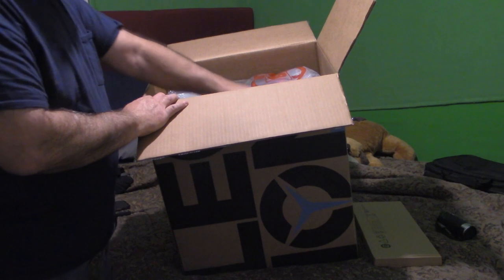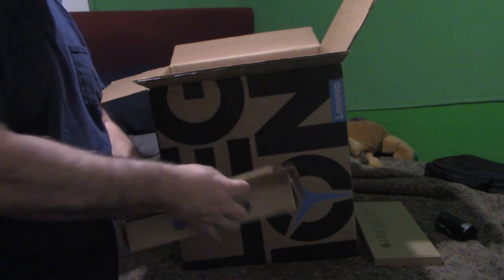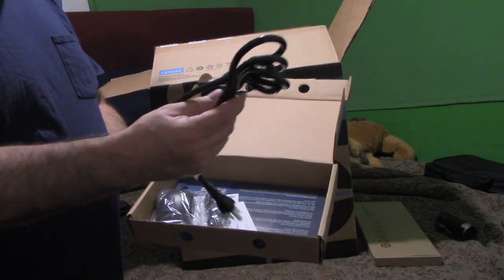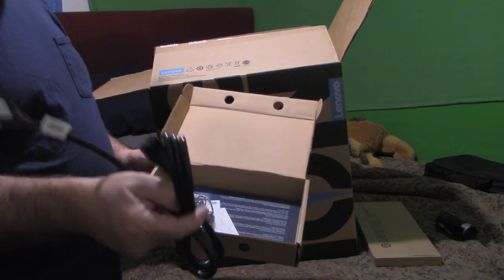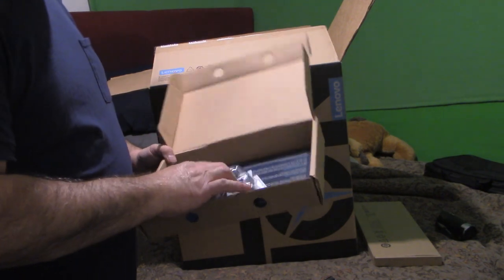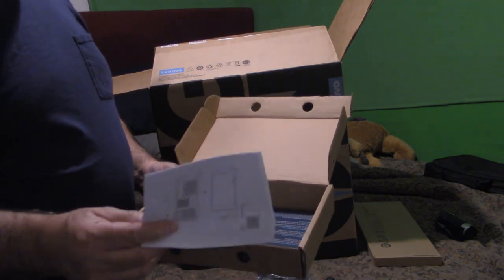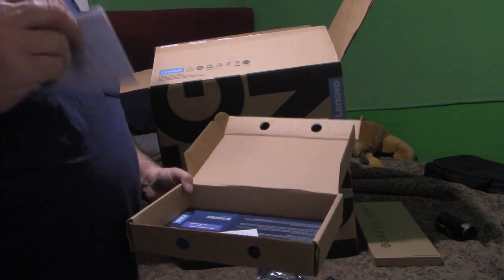You see the case in there, plastic, and here's another box that has all the peripherals in it, probably the mouse and everything else in there. Yeah, the mouse and the power cable. So you get a power cable in there. And a very basic mouse that says Lenovo on it with a USB connection. What the tower looks like. It's the Lenovo Legion Tower 5i 26LG or 26L6.